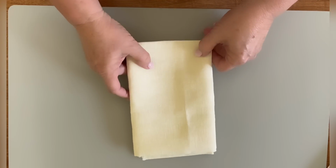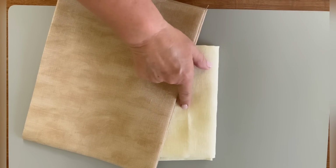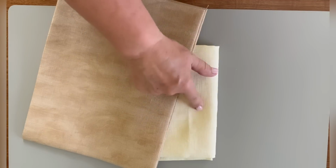Got a couple more to show you. This one is Vintage Homespun. This is 40 count. This is Lakeside. And here's our Vintage Country Mocha. You can see quite buttery. Kind of think of the color you would see if you're making your own butter, you see those bits of cream or butter bits in the cream.